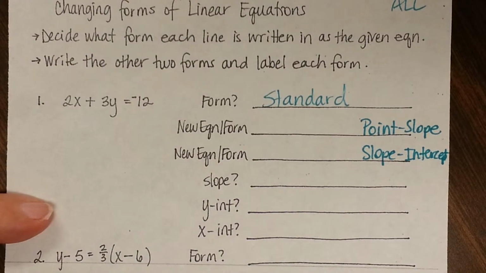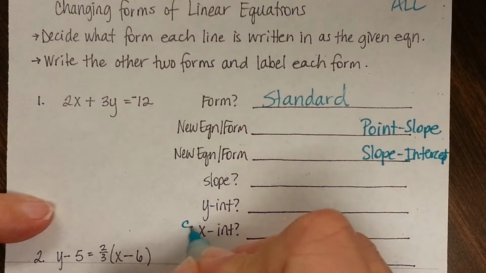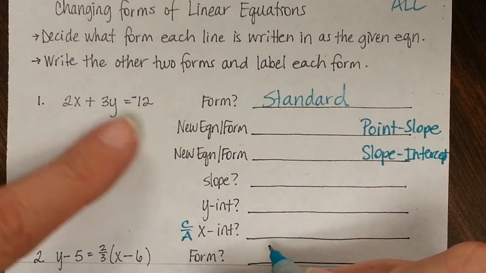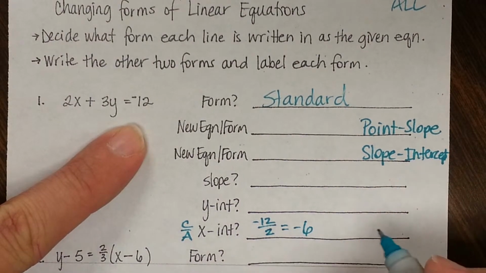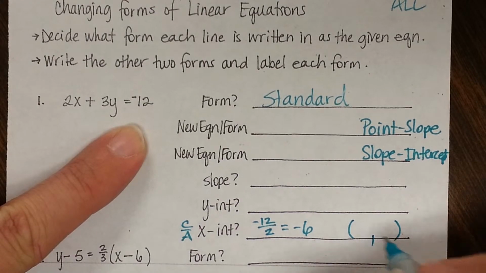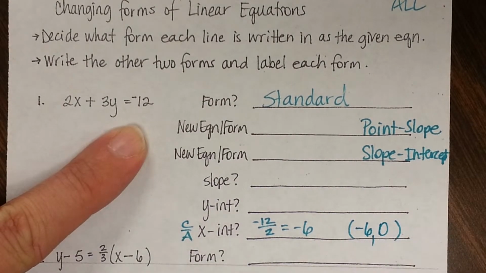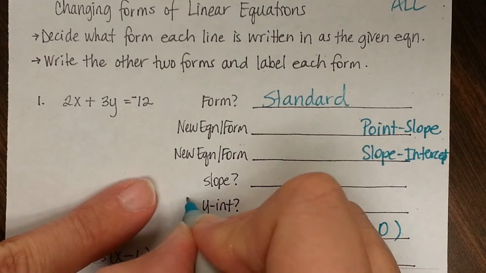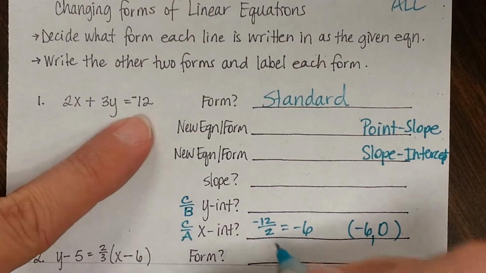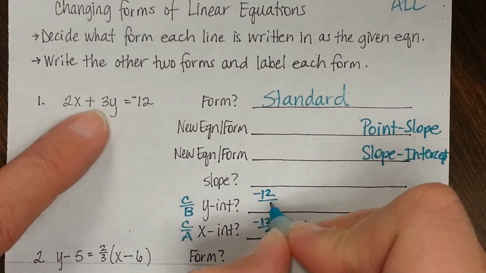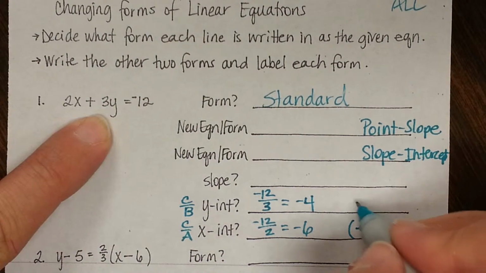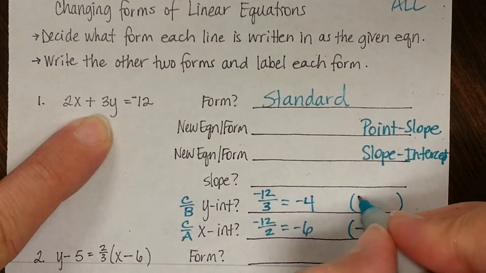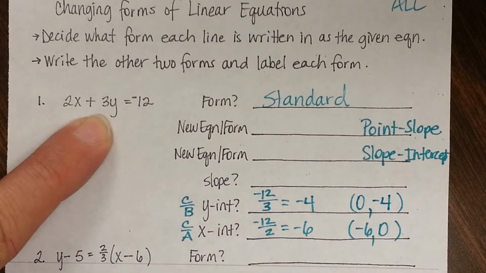So first thing I'm going to do is go ahead and fill these things in, the x-intercept, the y-intercept, and the slope. I know I can find my x-intercept using c over a. So for us, that's negative 12 over 2, which reduces to negative 6. If I was writing that as a coordinate pair, I would put negative 6, 0. For my y-intercept, I would use c over b. For us, c is negative 12, and our b is a positive 3, which would give us a y-intercept of negative 4. If I write that as a coordinate pair, it's 0, negative 4.